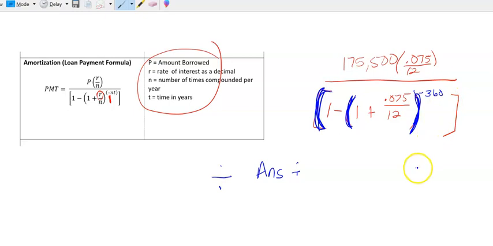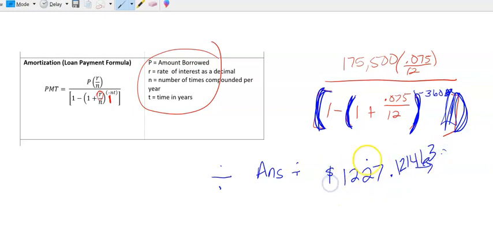And again, depending on your calculator, you have to make sure your cursor now comes out of the exponent. So I have to push my over arrow. Yours might be different, but make sure your cursor is now not blinking up here anymore, but that it's back down to the main line of text, and then put in your last right parenthesis. Okay? And when you do that, you should end up getting your payment amount to be $1,227.121463. So that would be your monthly payment, and then round it according to however the question asks you to round it.